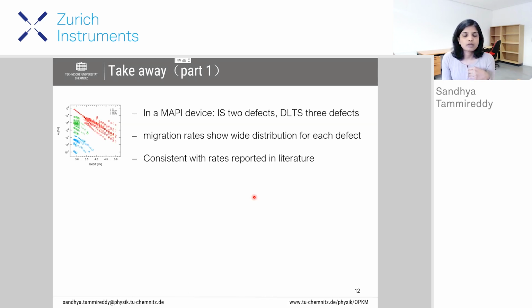One of the observations we made while measuring multiple samples is that among these three defects that we saw, only one defect seems to be consistently present in many types of perovskites, in the three types of perovskite that we observed. And in order to understand its origin, we went further, looking into the direction of conductivity. Before I go into details on that, I would like to show you what our setup looks like.